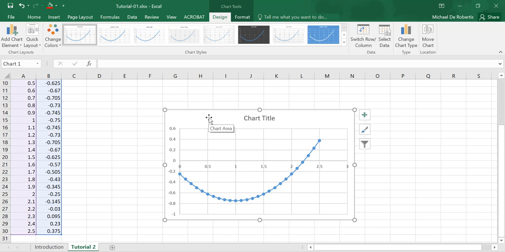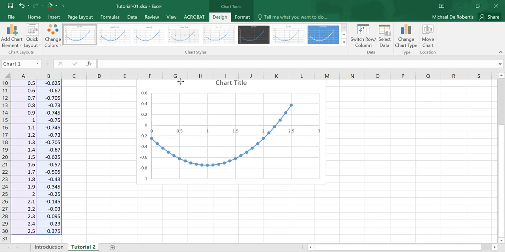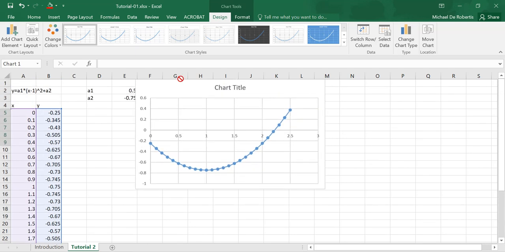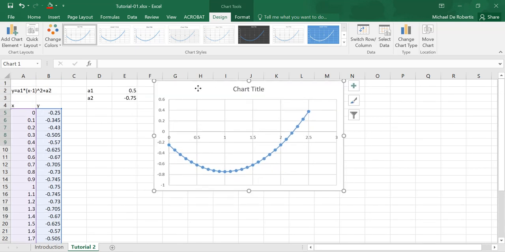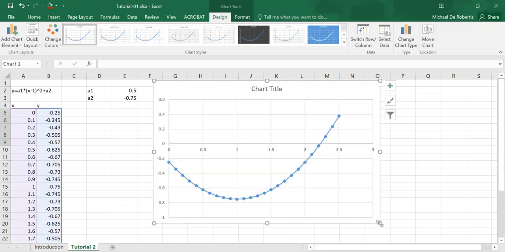I'd like the chart a little bit higher, so one can click on the chart and drag it up, and when the cursor gets to about this line here, the chart will move up to the top as far as you want, or you can move it down, left or right, and you can, of course, resize, as we've seen before. So now one sees that one has no axis labels, and the x-axis is sitting in the middle of a plot, a typical Excel phenomenon, it seems to me. So how do we remedy these things and make maybe the colors a little nicer, that kind of thing?